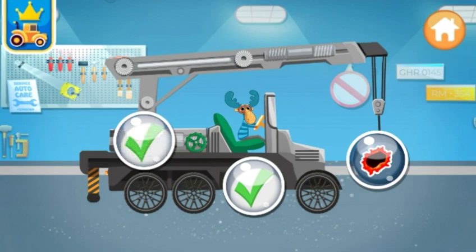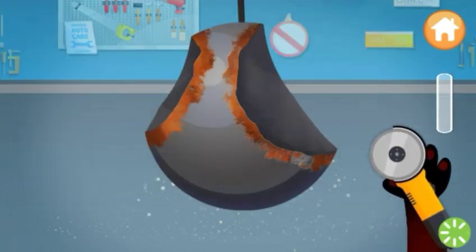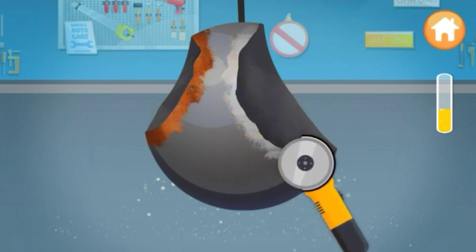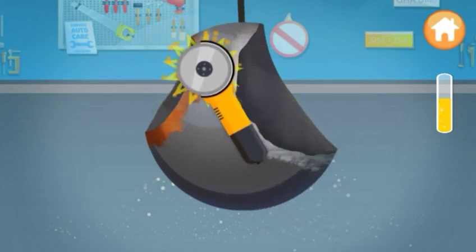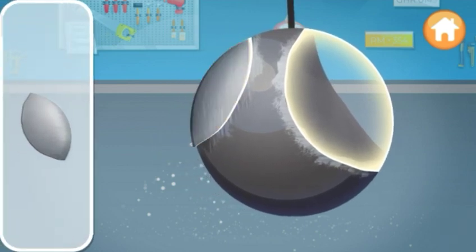Something is dripping here. Let's clean up the edges using a tool. You're so smart. Awesome. Put a patch on it. Excellent.